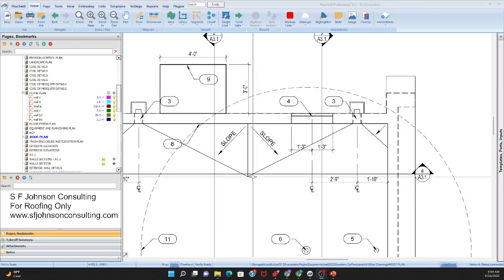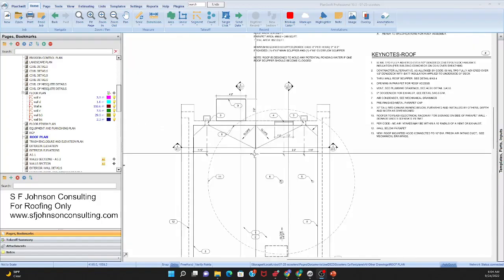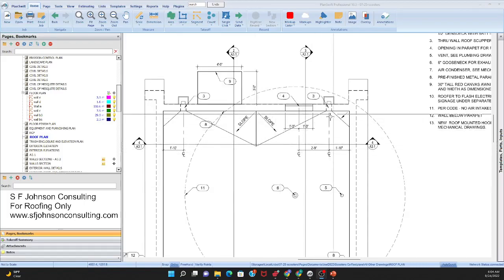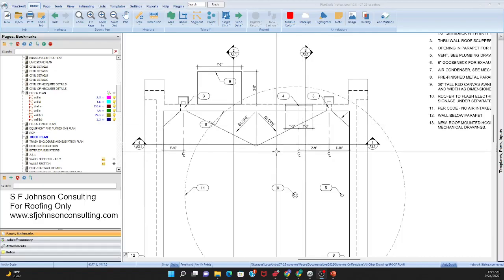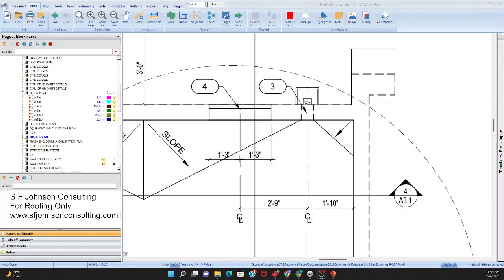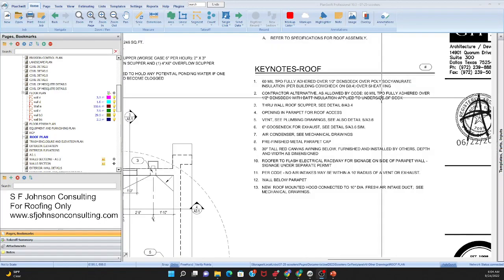It's just additional framing we place over the main framing to give it a slope so the water doesn't gather here, right? The arrows indicate the direction the water is going to flow. So we want the water to typically flow in this direction towards the valley, and there are usually some roof drains or gutters and downspouts.